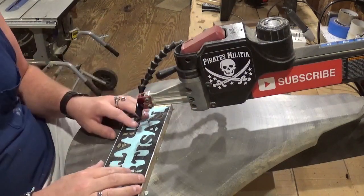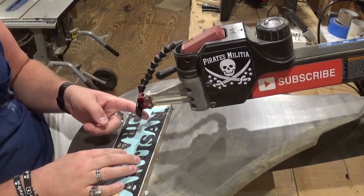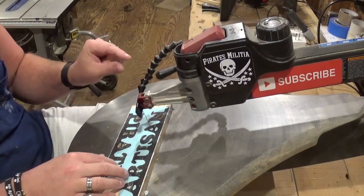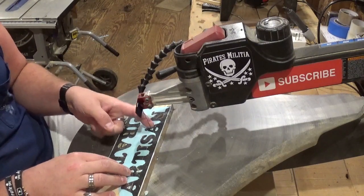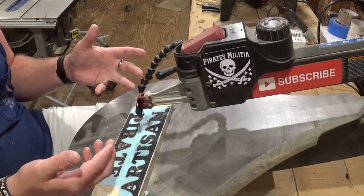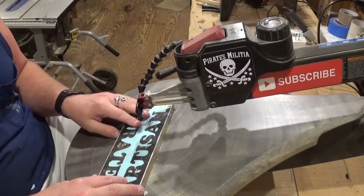An old timer told me when I very first started scrolling that it can help lubricate the blade, the oils in the tape, especially if you use some of that thicker packaging tape that's clear, and it can help reduce burn marks. And I stand by what the old timers tell me. Some people have disagreed with that. I'm going to trust the old timers on that one.